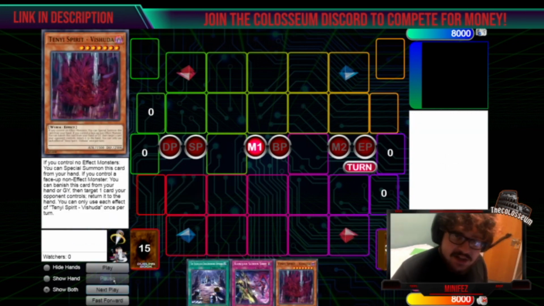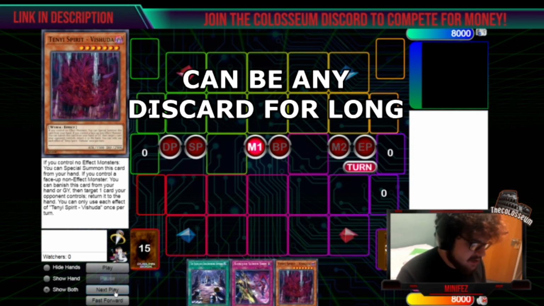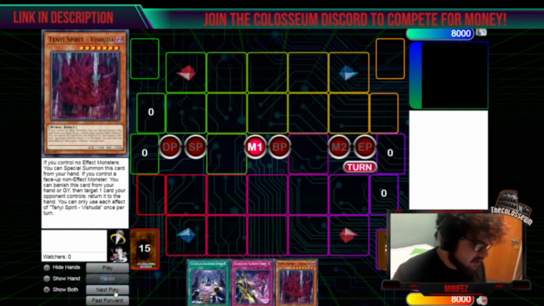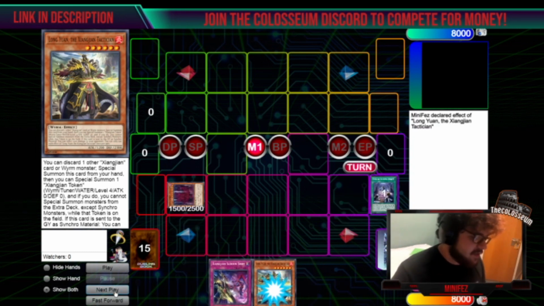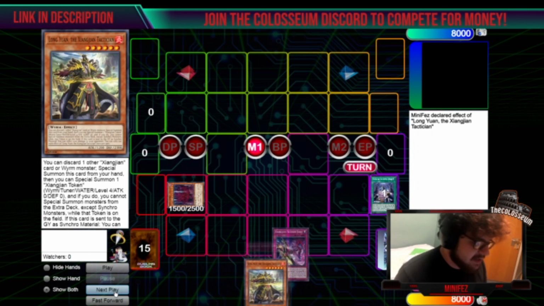This is the last combo I'm going to be showing in this video. This is where you kind of just open Insane. Let's say you have a Tenyi, Sudden Shift, Dragon Sword. So you add the Long Yon off the Dragon Sword, special the Vishuddha, activate the Long Yon.